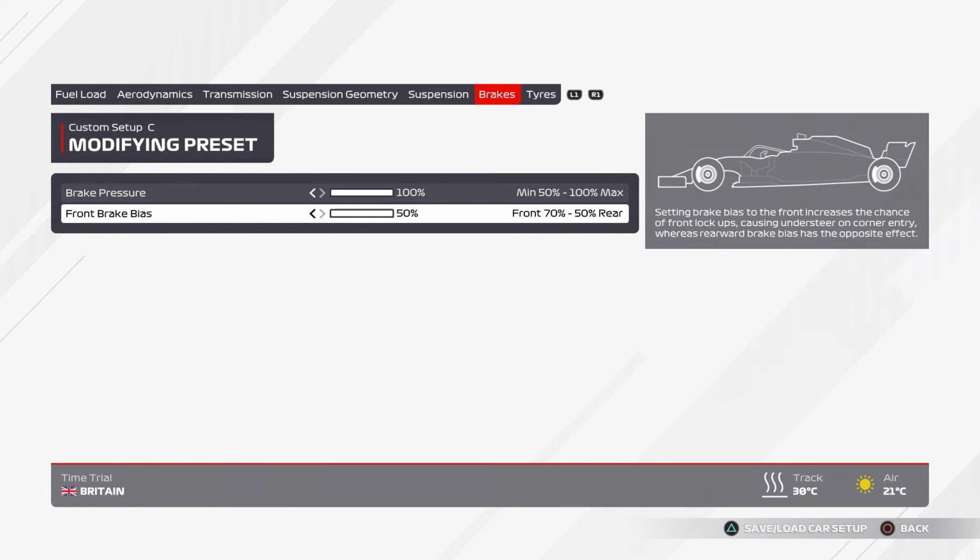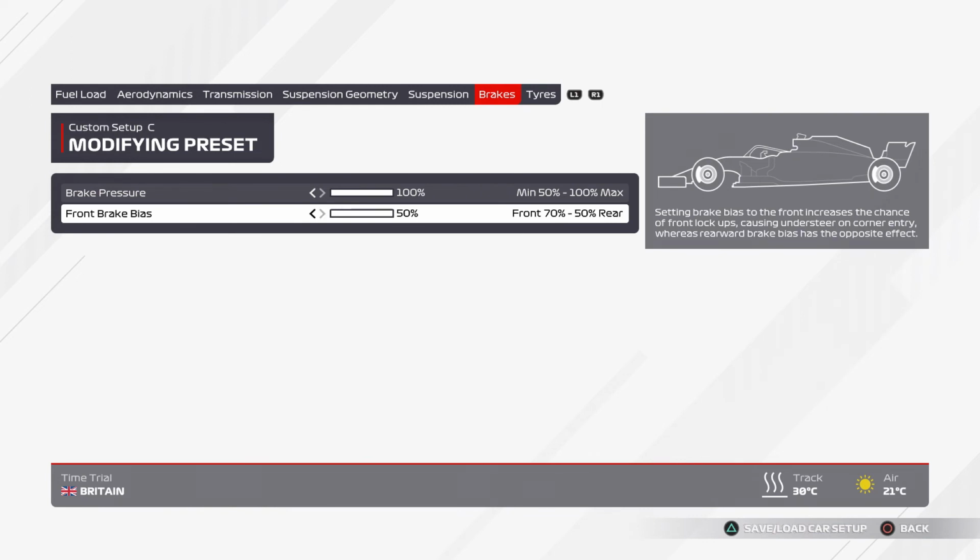This is why you want to put 50 in this game. In real life you can't run 50, but in this game you can. You won't spin out, so put it at 50, your car will rotate the most. If you still feel that in the race, oh, it's a little bit too unstable while braking and steering in, or it turns a little bit too much, you can always put it at 51 or 52 in the race.